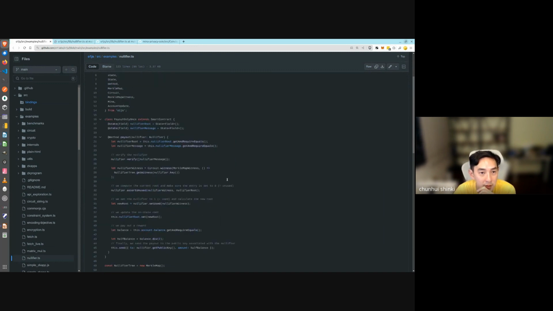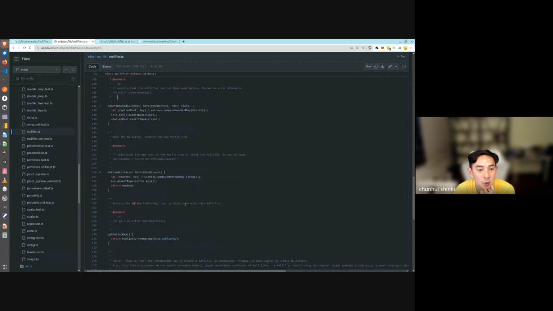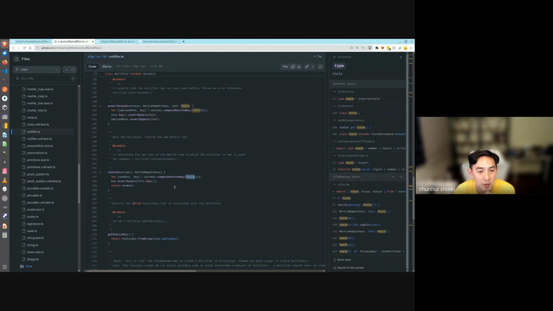So this works. This specific example works, I think, only for one claimant, but it can obviously be expanded to do a lot of other things. Some interesting things to note as well, to really understand the code. You can see here, in the code for the actual nullifier class, when you actually do the set use, it computes the witness, it computes the location where it is, and it tries to set that specific leaf node to 1 in a Merkle map, right?